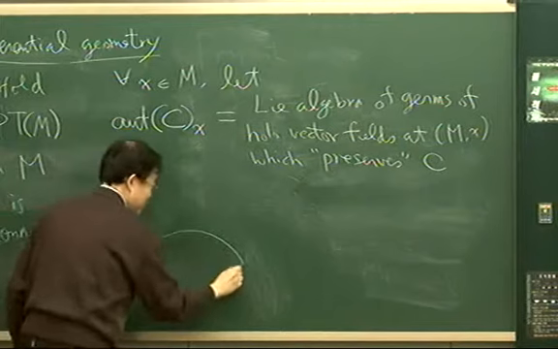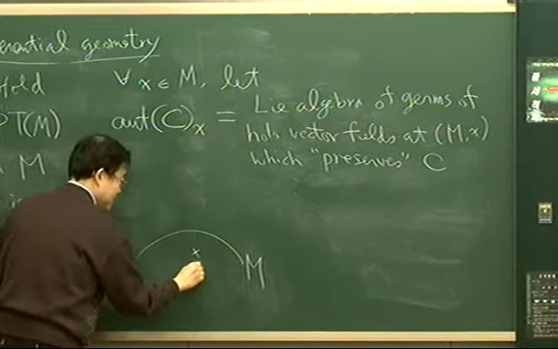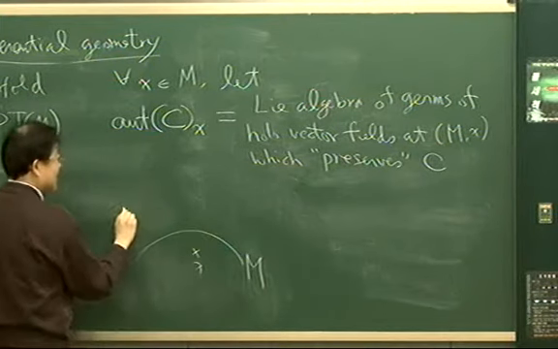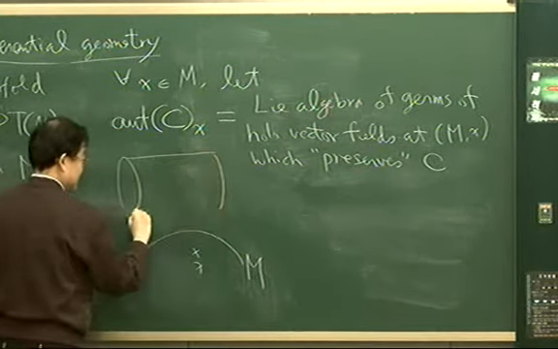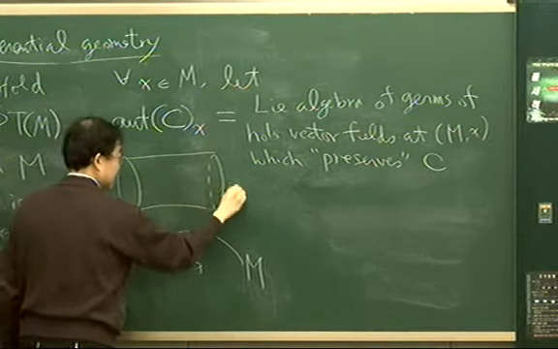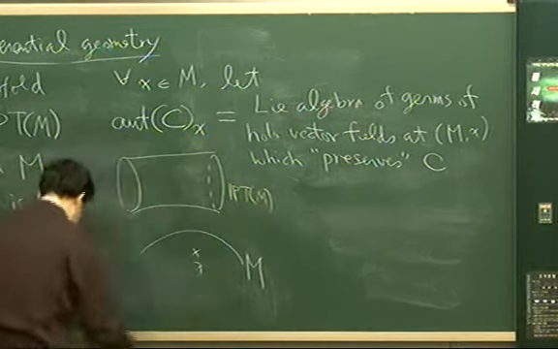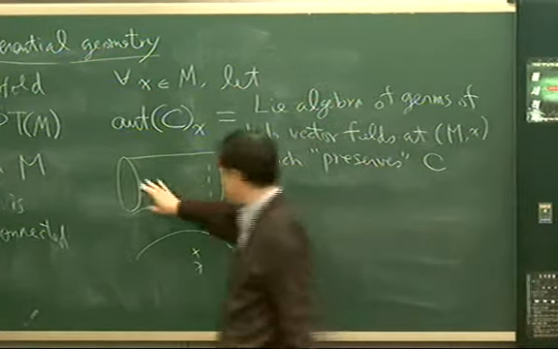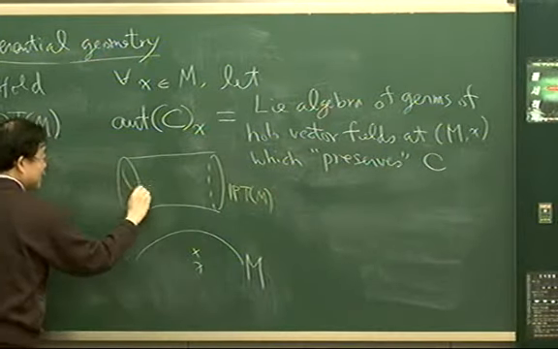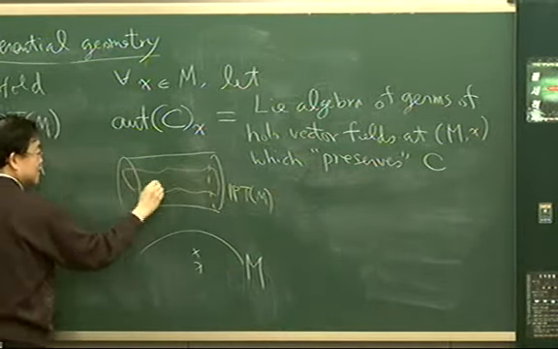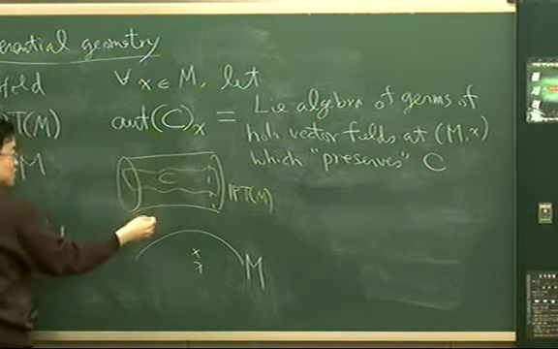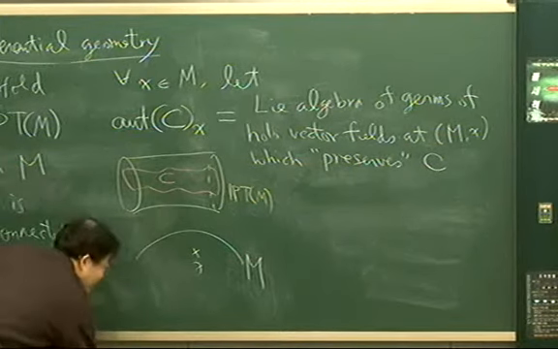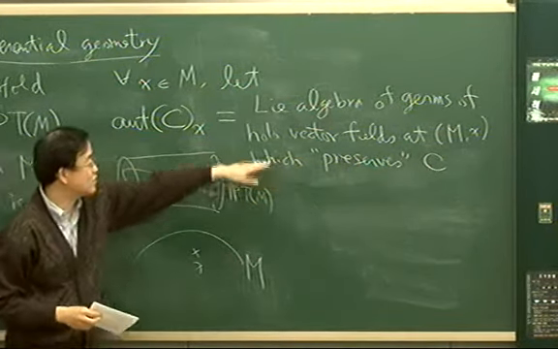So here you have a manifold M and the point x. And over here we have the projectivized tangent bundle. And by definition, a cone structure is just a submanifold inside this projectivized tangent bundle, something like this. So this is C, the cone structure, such that this is a smooth morphism. That's a cone structure.